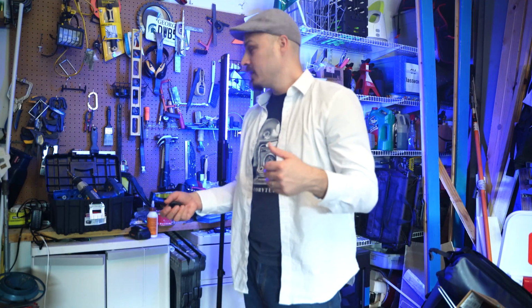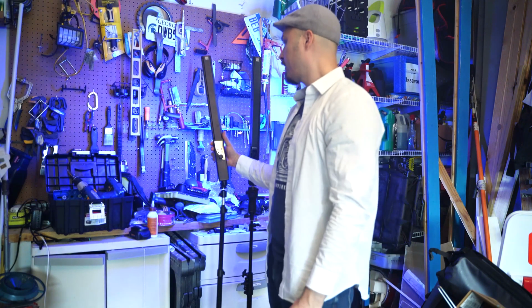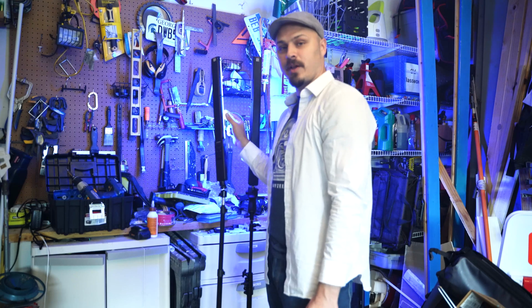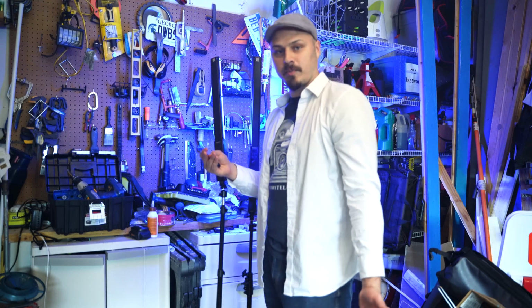Cool, so I got both lights on the background to try to get it a little bit brighter and make a bigger, greater contrast for me and to be a silhouette. And I actually kept one, instead of turning completely on the background, I turned it about halfway, so some of the light's getting on the background and maybe a little bit of light will come back on me, hopefully getting a small amount of rim light. So we'll see. Cool, so the silhouette turned out okay.